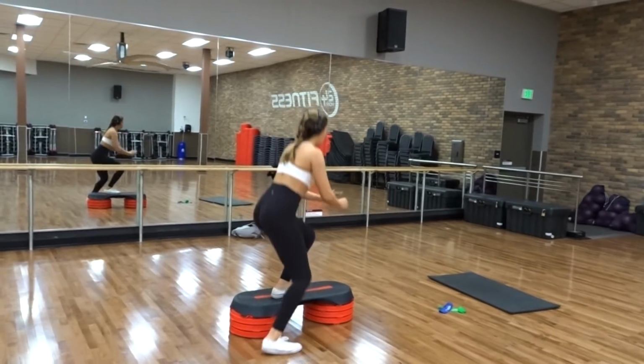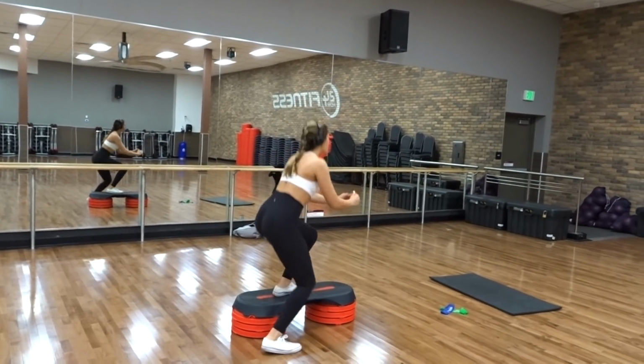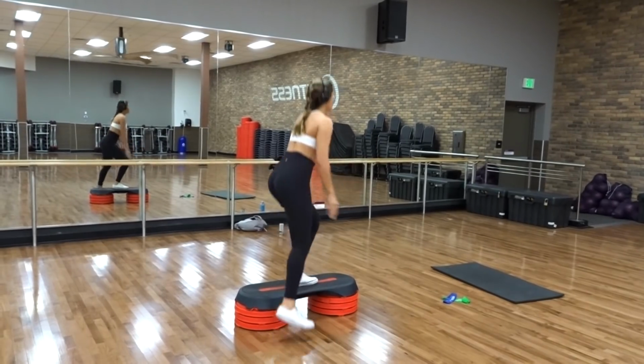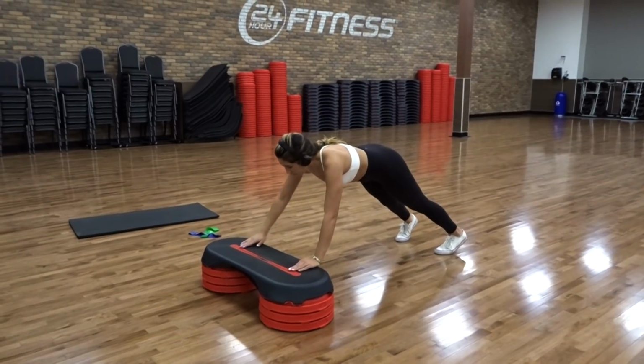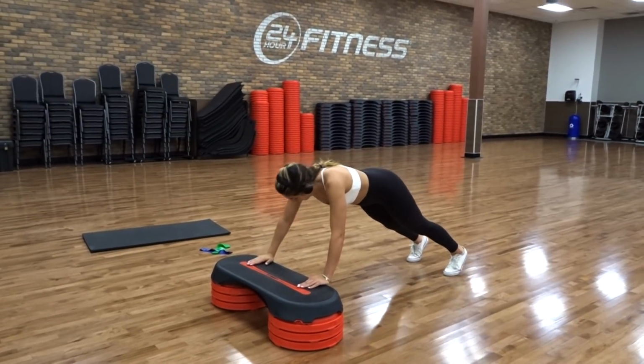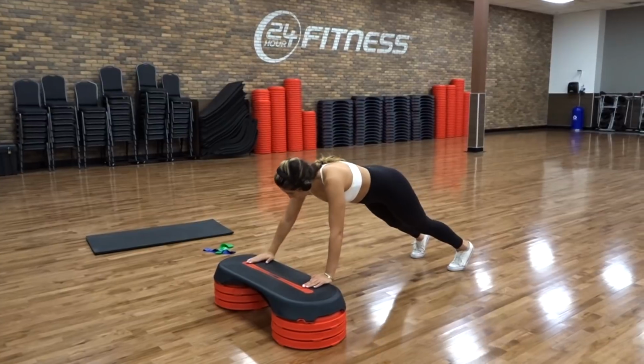Next, we're going into the side-to-side jumps. Once again, remember every single exercise is 30 seconds non-stop. We are keeping that heart rate up and burning fat. Next, we're going into these shoulder taps. Make sure you keep your core really tight and continuously tap your shoulders until the 30 seconds are up.